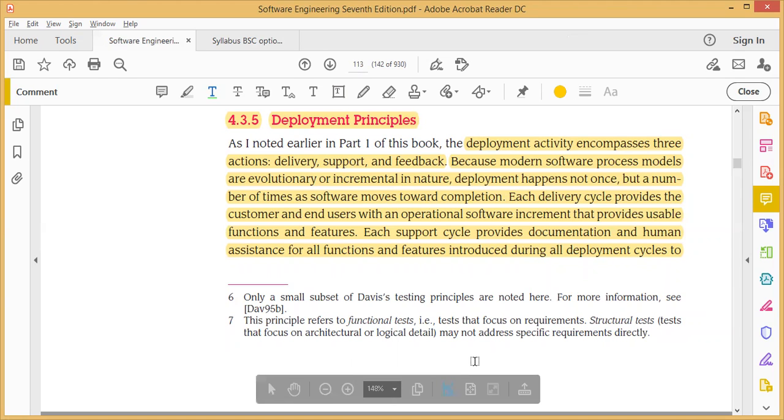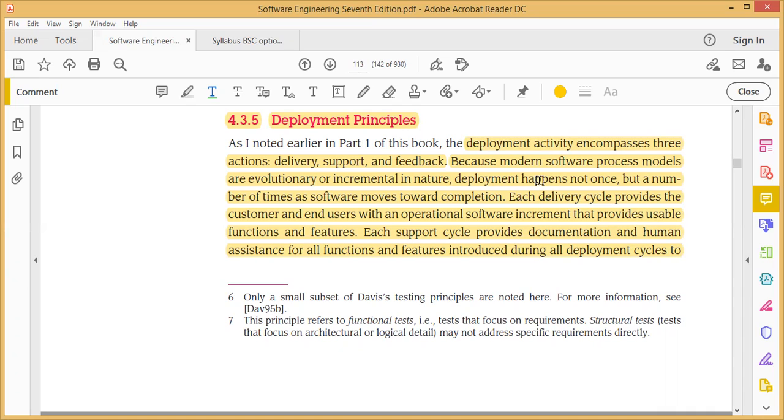Okay, just take a look. This is a brief summary of the passage I just read. Whatever you have worked on in your project should be given to the customer. We know we are going to use agility in our project development, so it is an incremental model. Every time you have to accept all the feedback from the customer, and according to that feedback you have to plan again: requirements, planning, modeling, designing, coding, testing, and last, deployment.